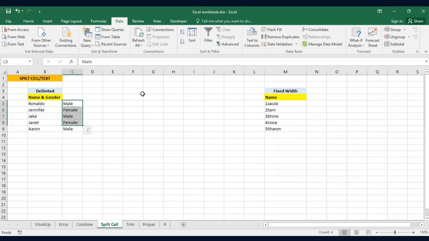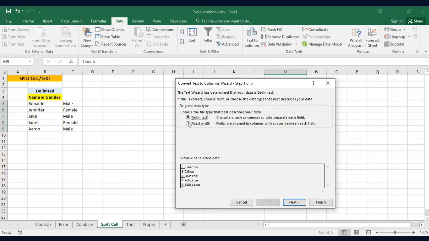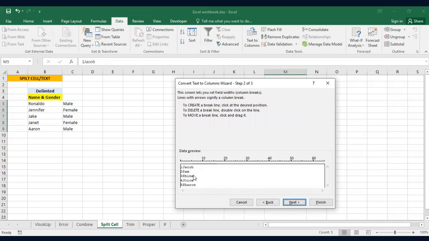That is using delimited. But suppose I don't have hyphens or any unique symbols that I can use to differentiate, like here. This time we use the fixed width method. Click Text to Columns, go to fixed width, next. Here is your data preview. You click on this timeline kind of thing.